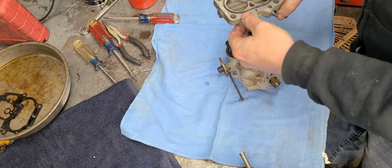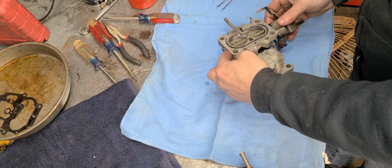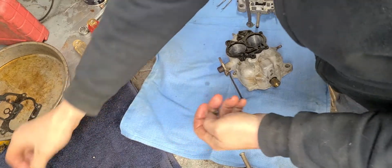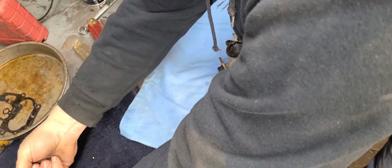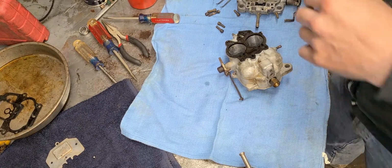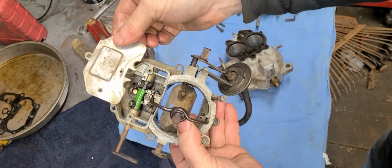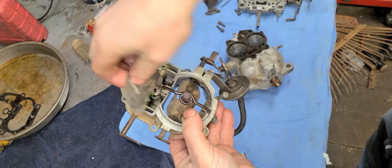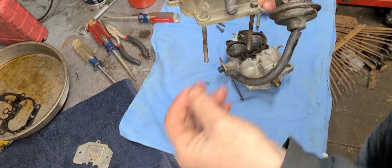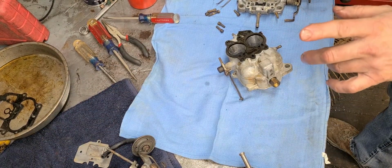Our throttle plate, throttle body, whatever you want to call it. Go ahead and got that. Get that thing put on there. Okay, get all my screws over here. All the larger screws. Now remember, your smaller screws are going to go in this plate right here that goes to the top. Your larger screws, and remember, I just keep these two right here like so. That way I don't have to keep up with them.